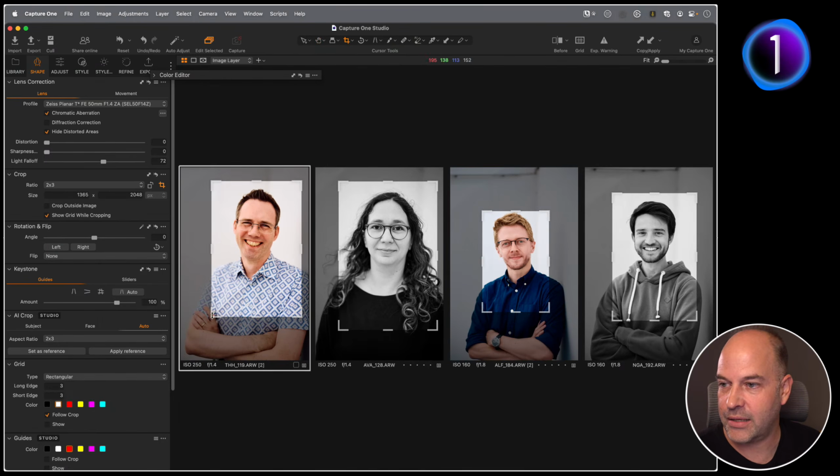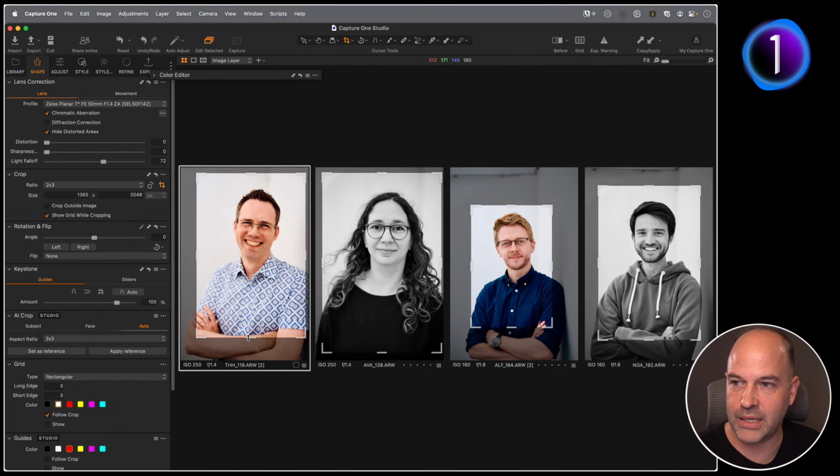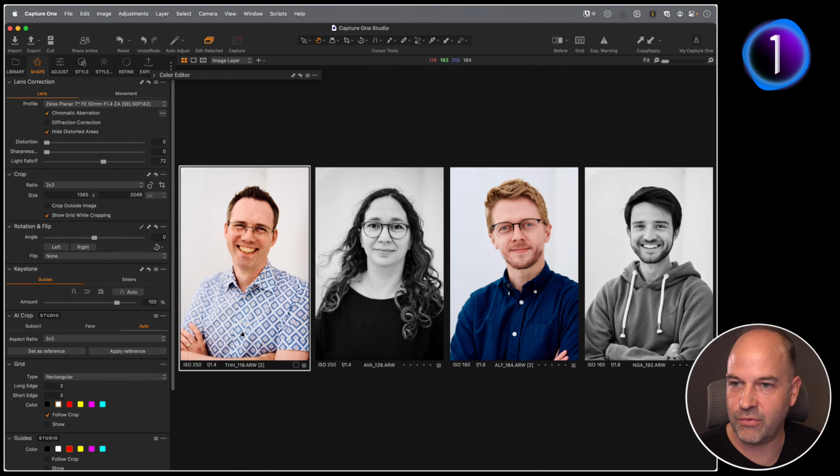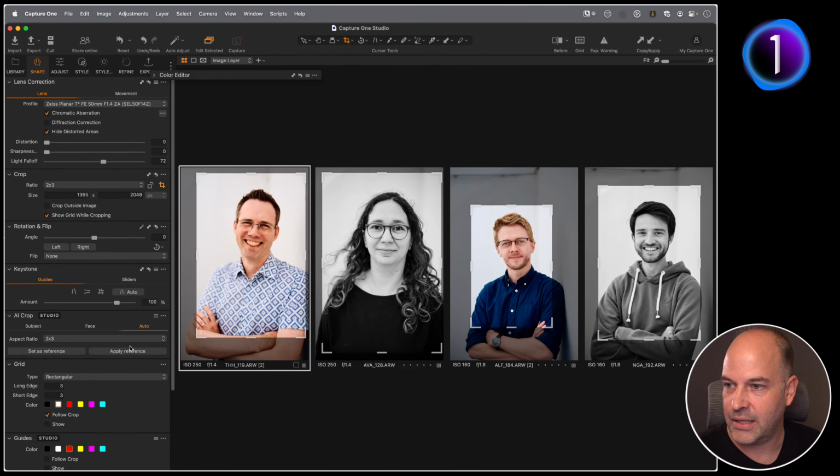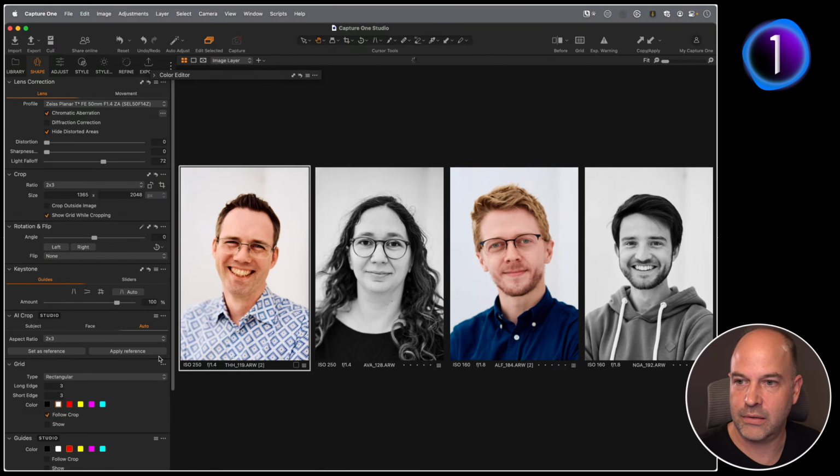So it's super quick, generally pretty reliable. Set, apply, you can see how quick it is. Now we've got a bit more headroom above everyone like so. We could go in a little bit tighter, stick the face in the middle, set and apply, like so. So it doesn't have to be the same person, but it can be really convenient if you're shooting a bunch of people. You can also do this tethered, and you can also shoot with people mask tethered as well.